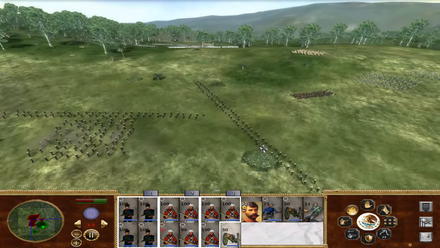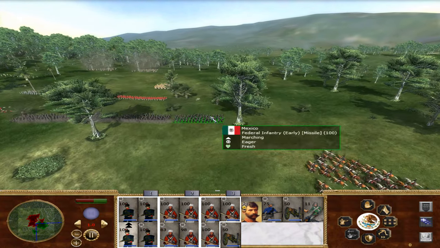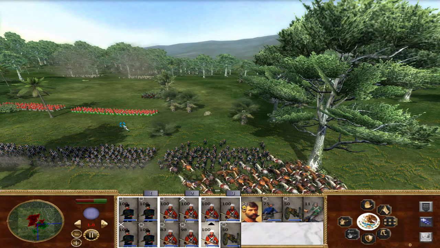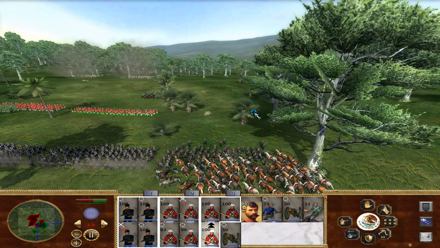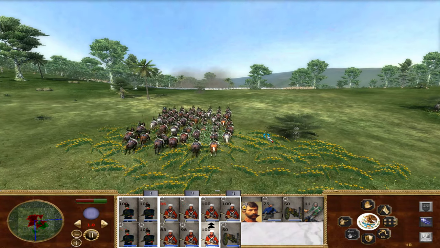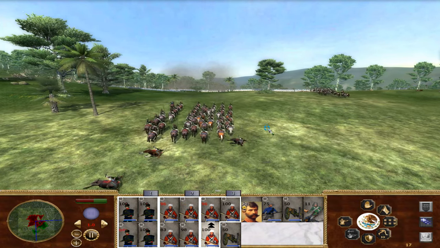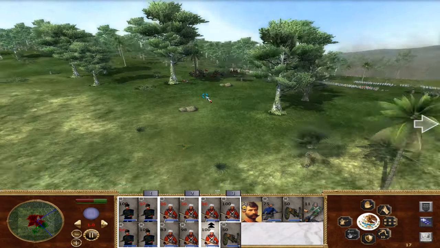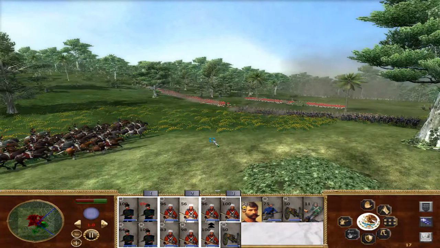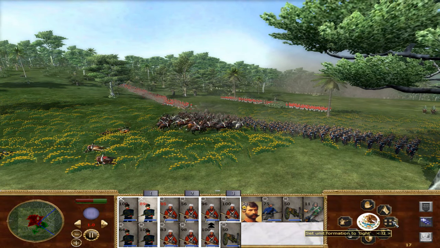Let's hit the cav. Uh-oh, we've got something going on here. Uh-oh. Here we go. Oh, we've got more cav charging too. Oh, hit them hard. Come on. Unfortunately, I don't think I have a square. We can do tight formation.